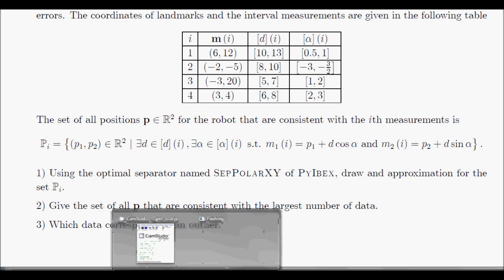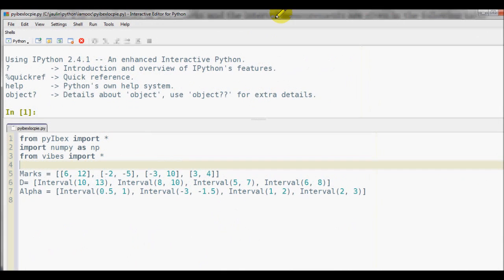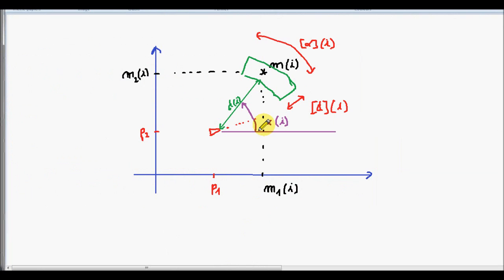For this, I will start with a Python program named pyibex loc pie, loc like localization, and pie because this kind of shape, which is the intersection between a ring and a sector, corresponds to what we call a pie.